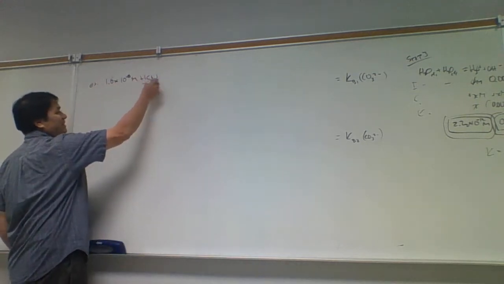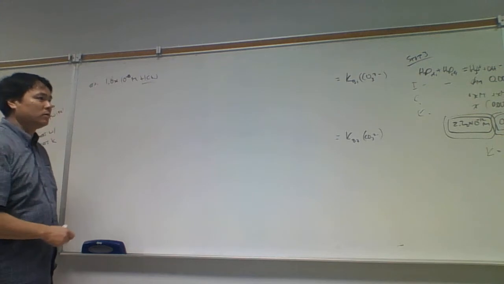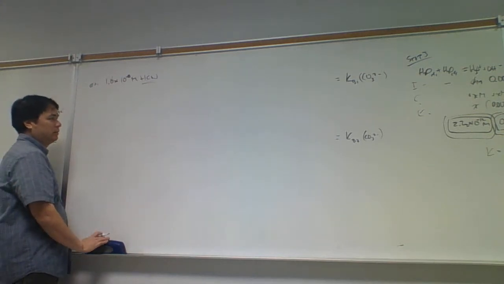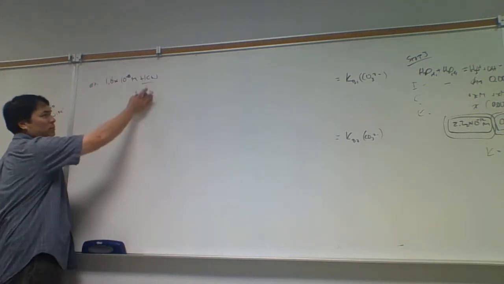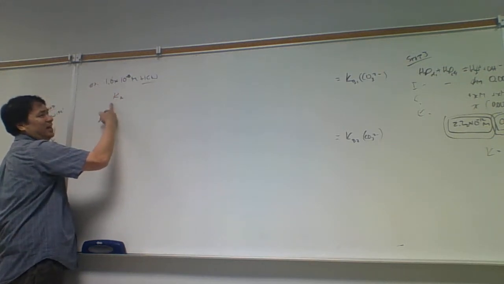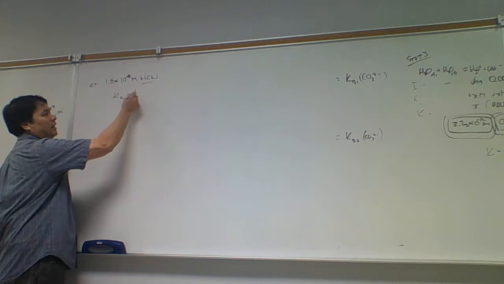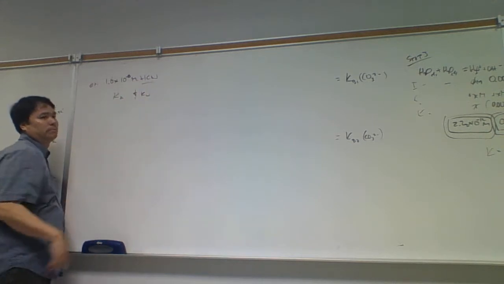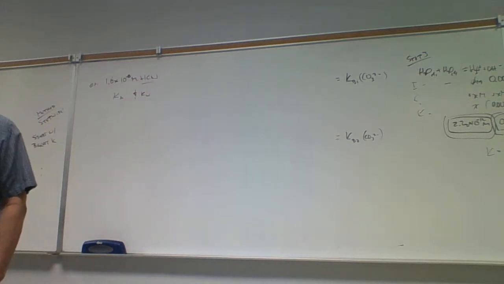Well, HCN is an acid. And so if we have acid in water, we look for all the hydronium ion contributors. This is a monoprotic acid, and so we're only going to be concerned with Ka. Ka will produce hydronium, and Kw will produce hydronium. And so it looks like a two-step deal that we do.